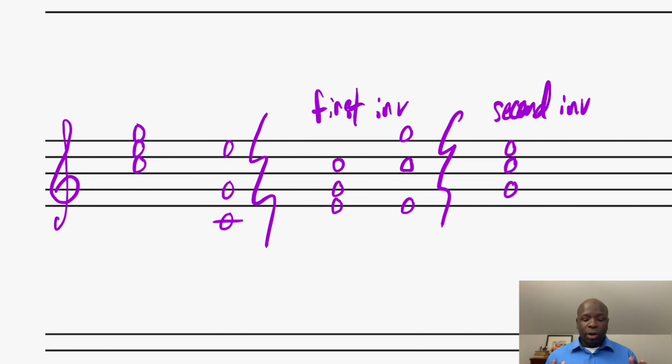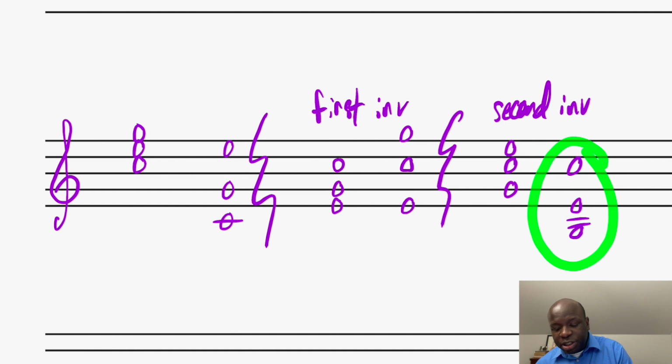So here it is in close position, stacked with the fifth on the bottom, root in the middle, third on the top. But the only part of that construction that makes this a second inversion is the fact that the fifth is on the bottom. So I could have a G as my lowest sounding note. I could have the next higher note be an E, and then the top note be a C, or the root of the chord. Again, the ordering of the remaining members above the bass is irrelevant to determining which inversion we're talking about.